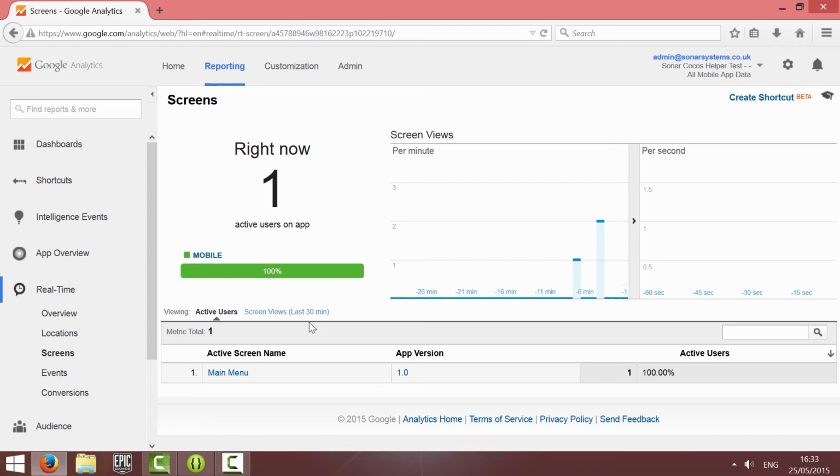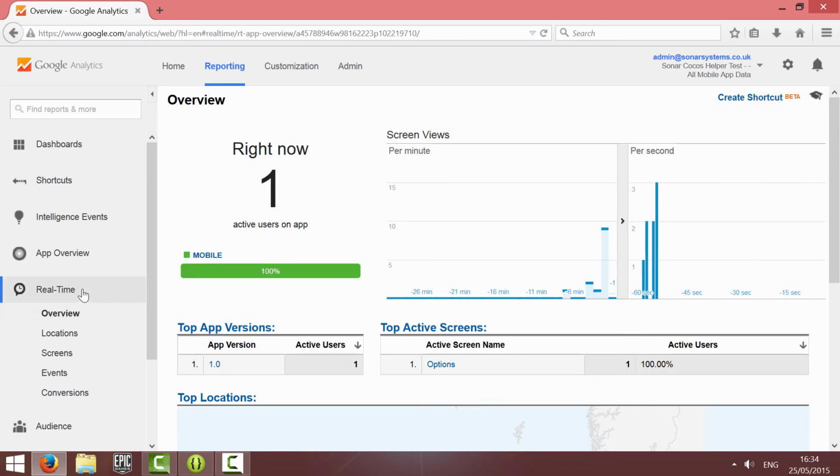Okay, I'm just going to rerun the app. Oh, never mind. Just a bit delayed. There you go, and now I'm on the options screen. So as you can see, it is sort of real time. That was maybe a minute and a half, maybe 2 minutes for that to come through, because you can see I mashed the button 9 times. Now I'm on the options screen. So that's a way that you can use it to track where in your app people are going, and you can see the areas that they most go or least go and make updates accordingly.